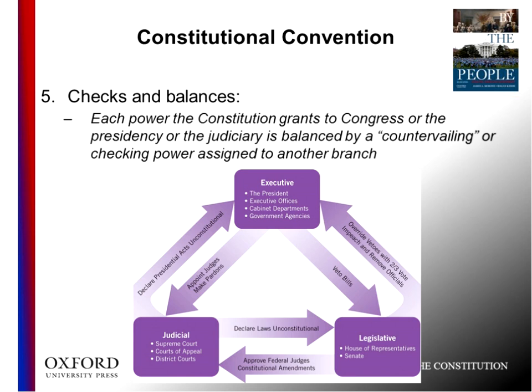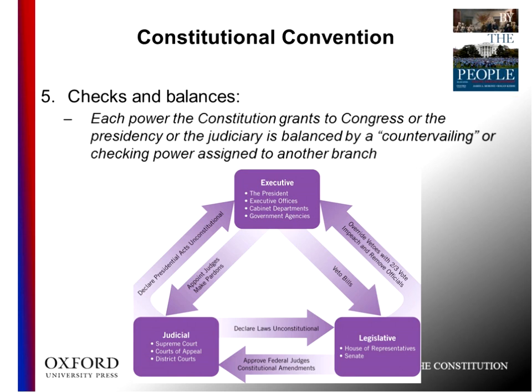Congress has power over the president. The president is the commander-in-chief of the armed forces, but the Constitution gives Congress the power to declare war and set the military's budget. Congress can override a veto by a two-thirds vote of both chambers. The president negotiates treaties, but the Senate must ratify them by two-thirds. The president appoints ministers and Supreme Court justices, but the Senate must approve them. And Congress has the ultimate power over all federal officers. The House can impeach, or formally accuse, the president of high crimes and misdemeanors, and then the Senate acts like a trial and can convict the president of said high crimes and misdemeanors.